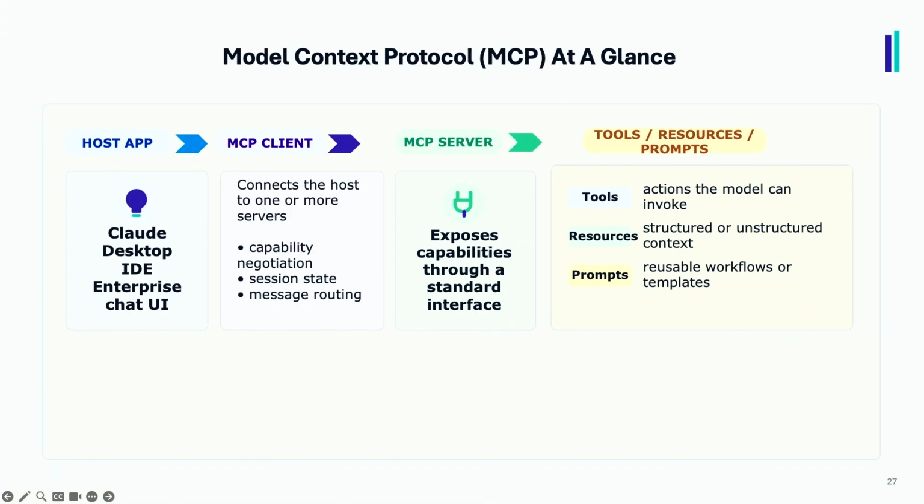I want to say a word about Model Context Protocol, or MCP. MCP is not an agent. MCP is a connection standard that helps an agentic application discover capabilities, request context, and invoke tools in a consistent way. Simply, it's the standard connector layer between an AI host and an external system. In healthcare, those external systems might include FHIR repositories, terminology services, search layers, policy engines, or scheduling systems.